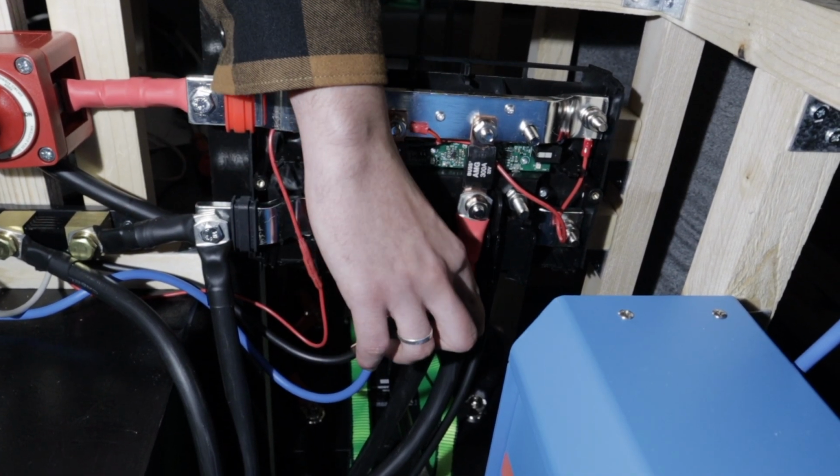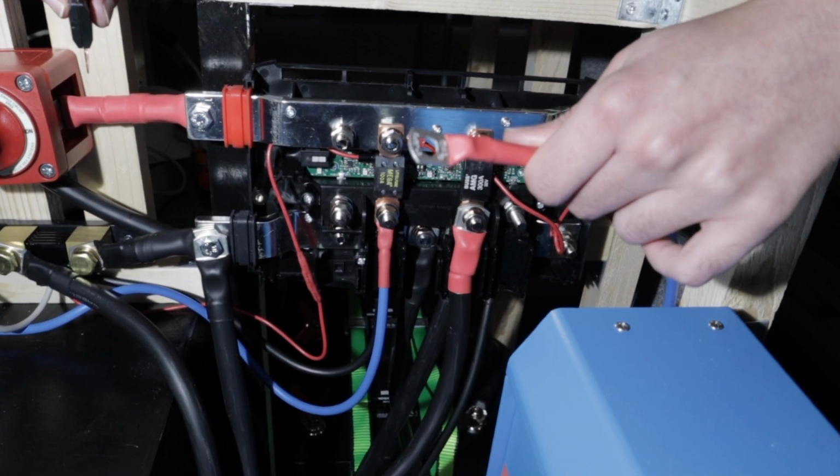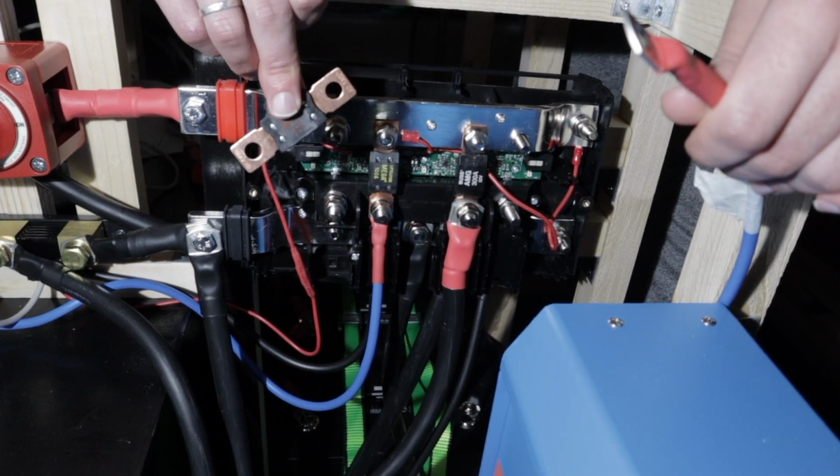Right now, we already connected our negative wire to the lynx. And now we're going to connect our positive wire right here. But before we can connect the positive wire, we need to slot in our 80 amp mega fuse.